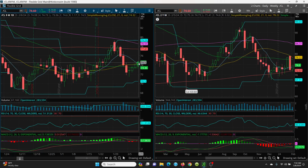If you can rally up higher and this goes higher, then we just follow these candles here all the way on up here. Just go sideways, all the way on up here until we can get to this key 50 SMA here, your key 200 SMA here at 77.41, and then your 21 SMA here at 78.22, and then 78.55, and then possible retest of 79.29. But again, it's not going to blast through that because you can see how it is in the past. It comes right up into it, you know what I'm saying? And then it pulls out, and then it's going to take a little bit there. And then the key is can it hold above it. That's going to be very, very critical.